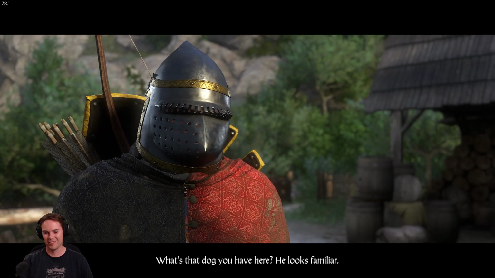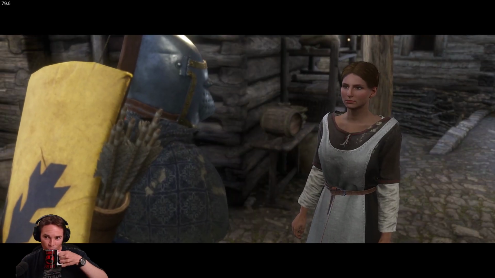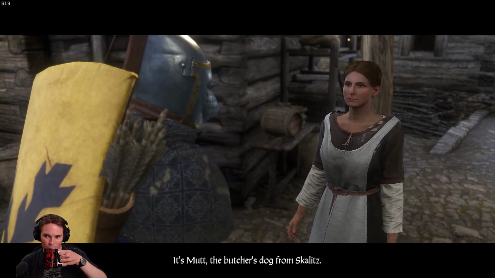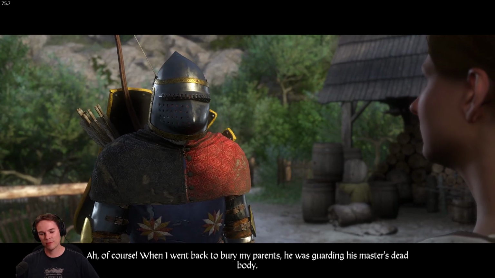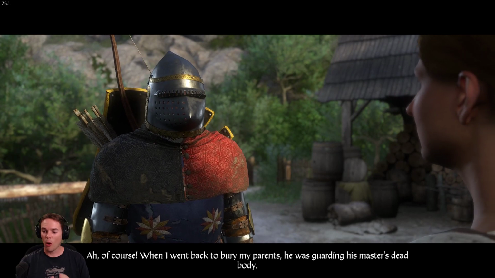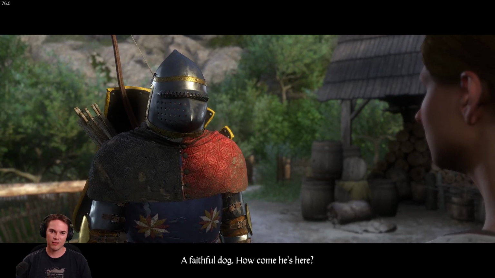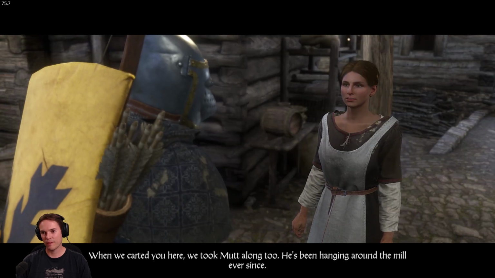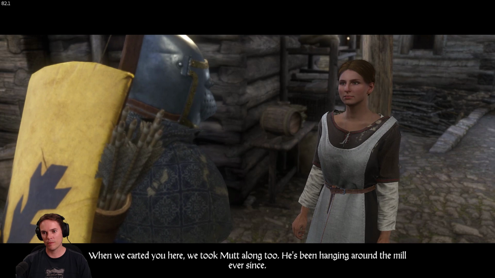What's that dog you have here? He looks familiar. Don't you remember him? It's Mutt. The butcher's dog from Skalitz. Ah, of course. When I went back to bury my parents, he was guarding his master's dead body. I remember that. A faithful dog. How come he's here? When we carted you here, we took Mutt along too. He's been hanging around the mill ever since.